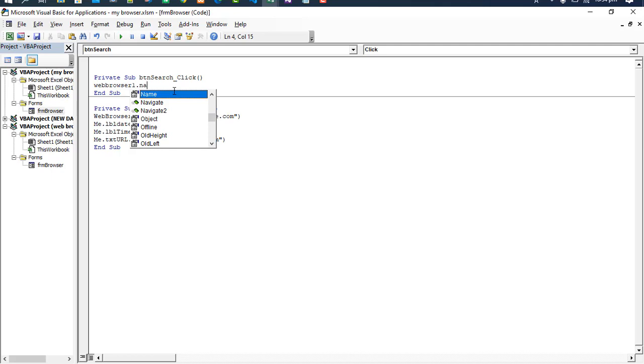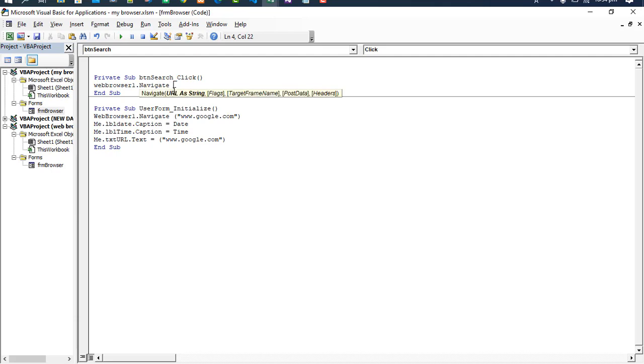It should navigate to the address that you have typed in the text, the URL address bar. So it should navigate to txt_URL dot text, that's the text in the address bar. Okay, that is the search button.